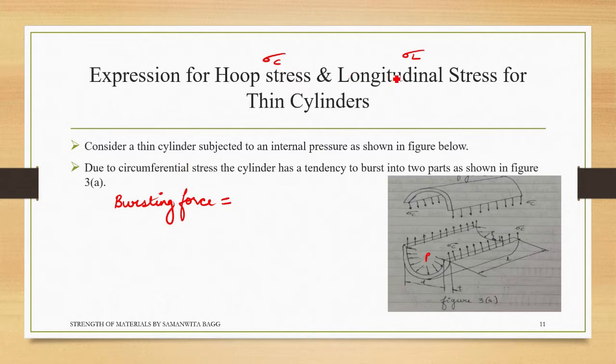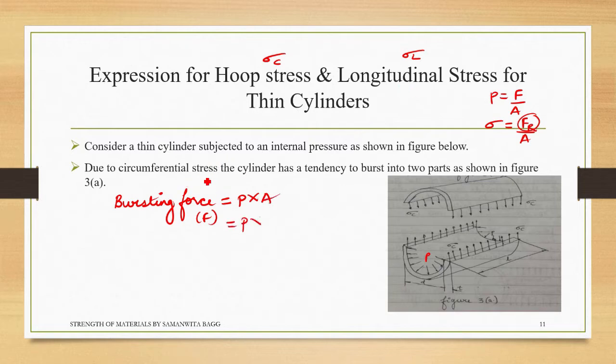Now, we are well versed with two formulas. One is pressure is force applied upon area. When pressure is applied, the material will show generation of stress. So the stress formula is resisting force, which is the same as whatever force you apply, upon cross-section area. So when you talk about bursting force, we are going to talk in terms of pressure, and when we talk about the resisting force, we are going to say it is sigma into A. So let me call this Fr and this F. So this is bursting force, say F. This will be pressure into cross-section area.